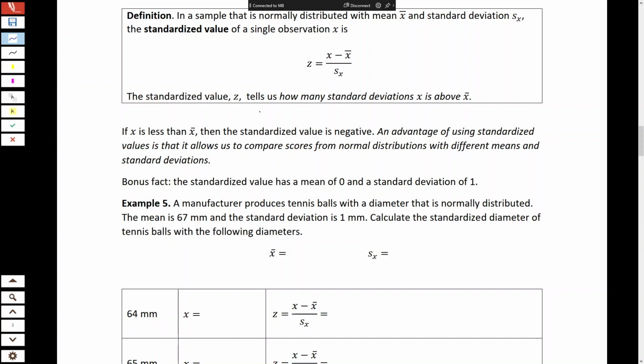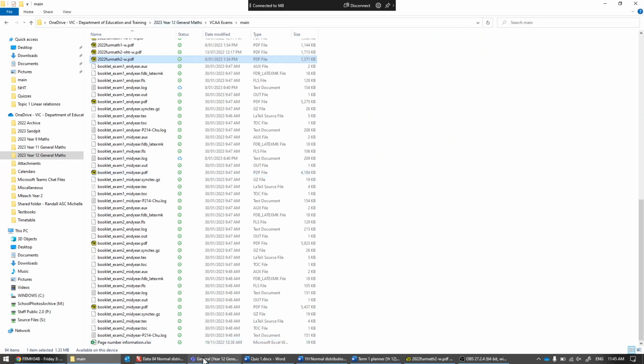All right. So you will remember previously I said that the 68, 95, 99.7% rule holds for any normal distribution. It doesn't matter what the mean or the standard deviation is. One of the things we want to do is compare different distributions. So people sometimes call this standardization. I want a way to capture something like this.